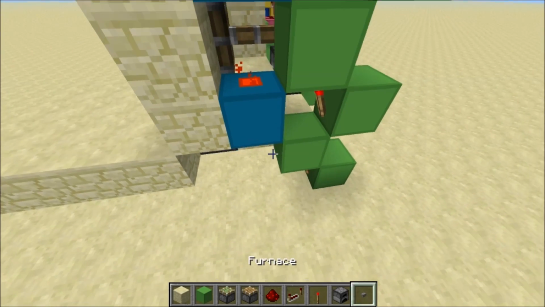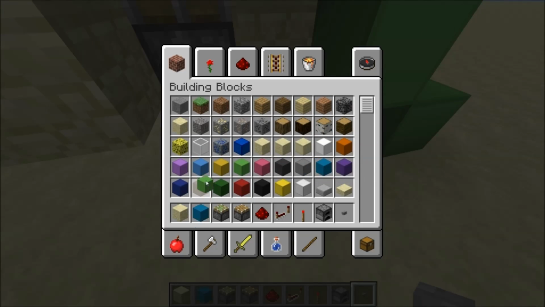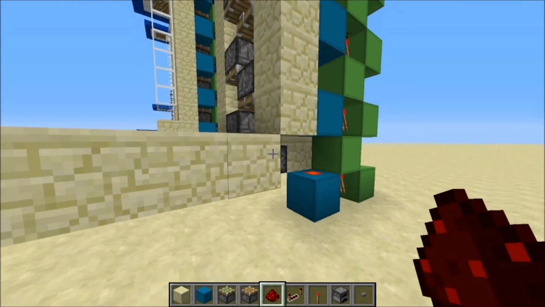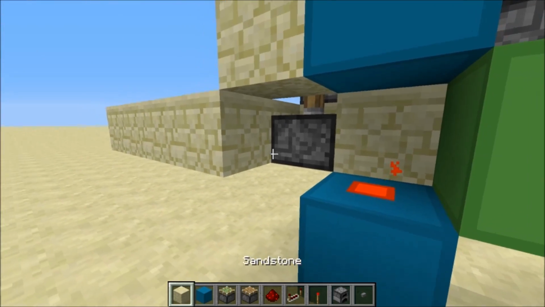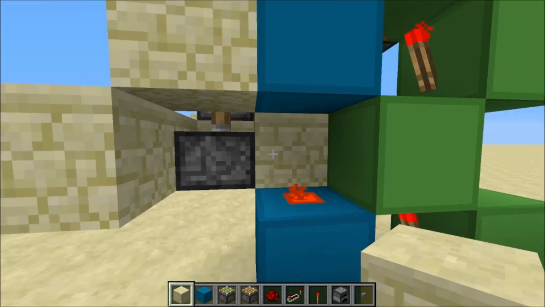So now you just get your cyan wool or whatever you're using, then just put the redstone on top there, like that. And if you have a block here, then you don't need to put a block here, because that will go through this block and power the piston.